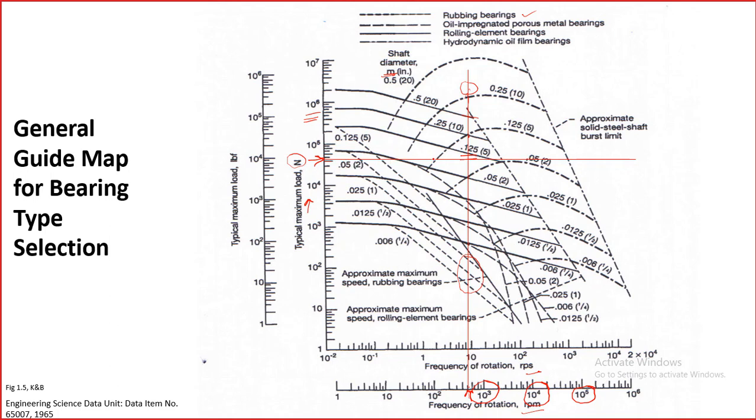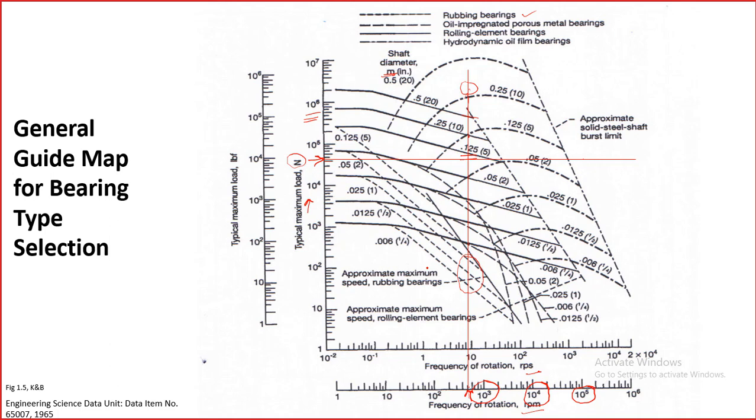So as we increase the speed, we can go from dry bearing to rolling element bearing and to again journal bearings or hydrodynamic lubricated bearings. So in both cases, as we make the contact more and more severe, either in terms of load or in terms of the speed, we will need fluid film bearing. So this is the general concept, and this is how we can decide which bearing we should be using for our application.